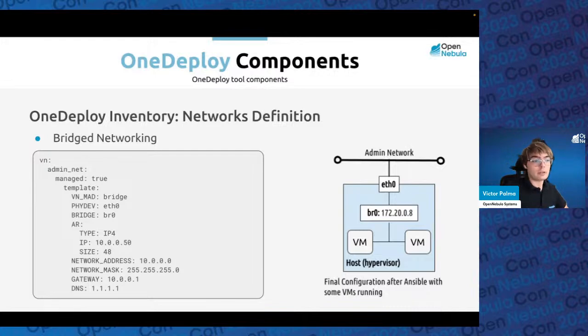So to create the virtual networks for the VMs, you need to grab some IPs. These IP addresses must be accessible through the network used by the main host interface, as the traffic from the VMs will be forwarded through it. Here you can see a snippet that shows how to define a virtual network using some IPs on the admin network. So this is the one used by the host.